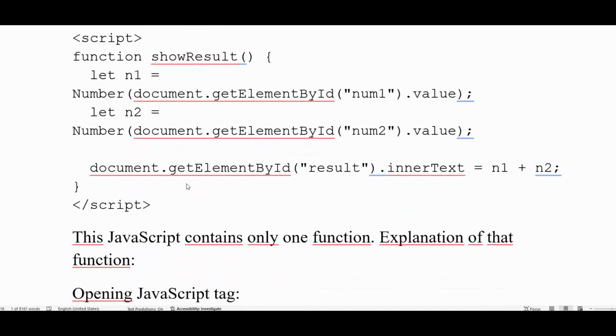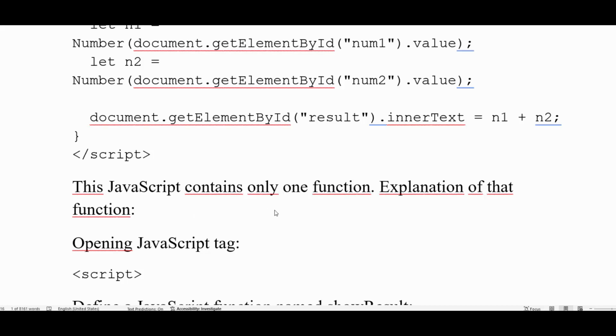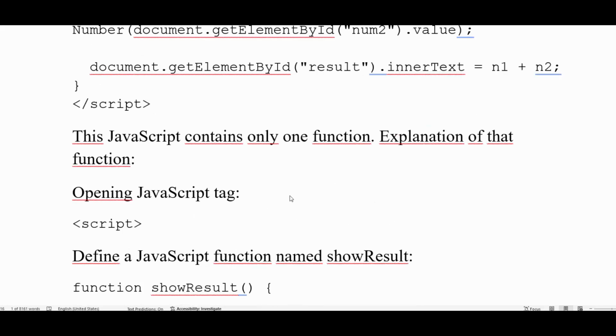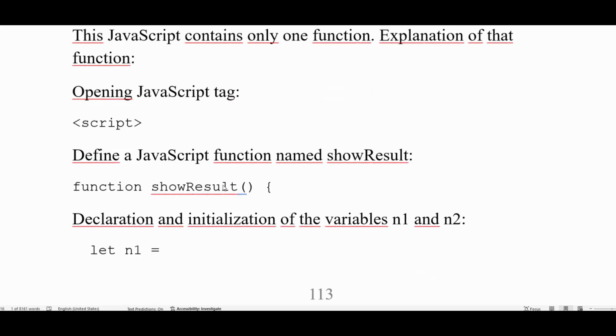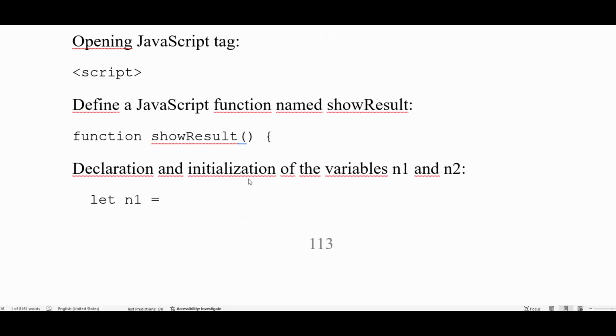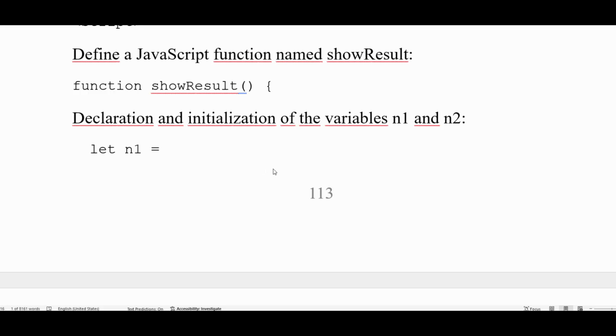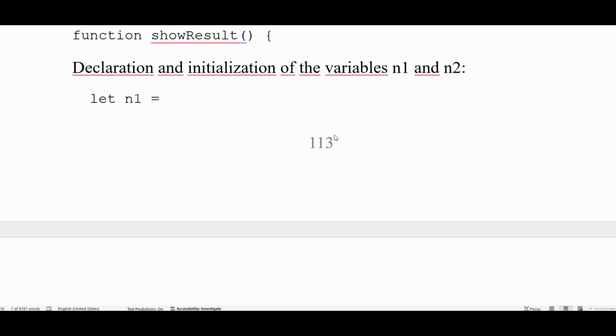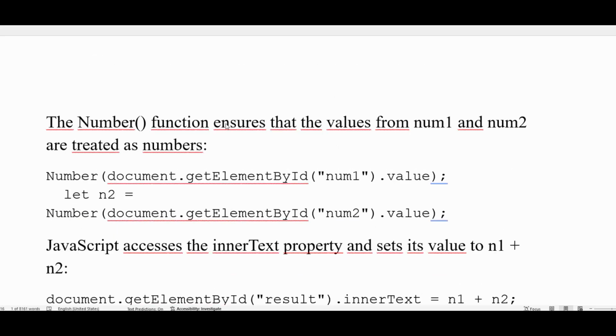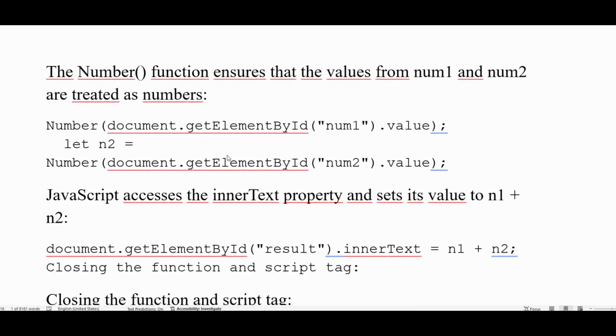Here it is, JavaScript. This JavaScript contains only one function. Explanation of that function: opening JavaScript tag, define a JavaScript function named showResults, declaration and initialization of the variables n1 and n2. The Number function ensures that the values from num1 and num2 are treated as numbers.